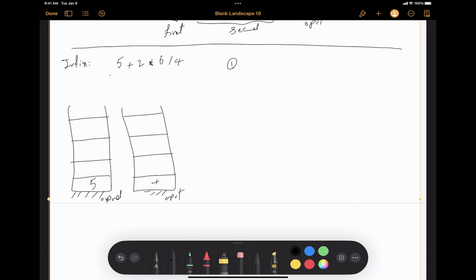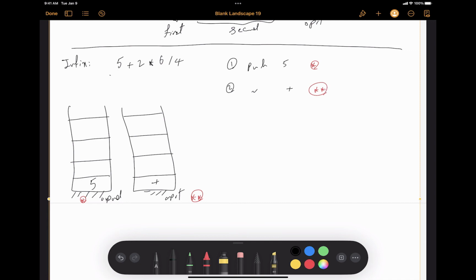I'm going to be a little fast here. Push 5, and then push plus on the operators.